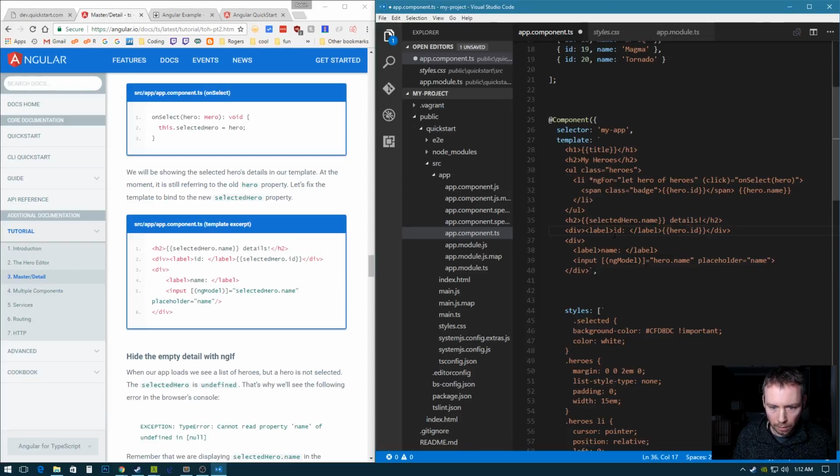And then our ID will be not hero.id, it will be selectedHero.id. And then our ngModel will be updated also, and everything else the same.